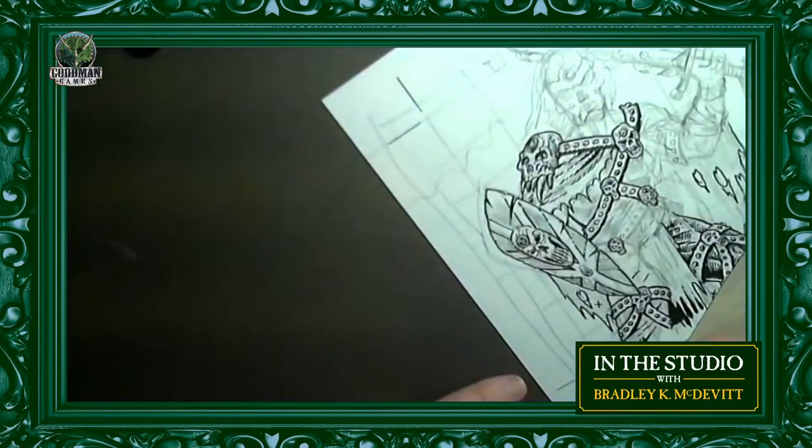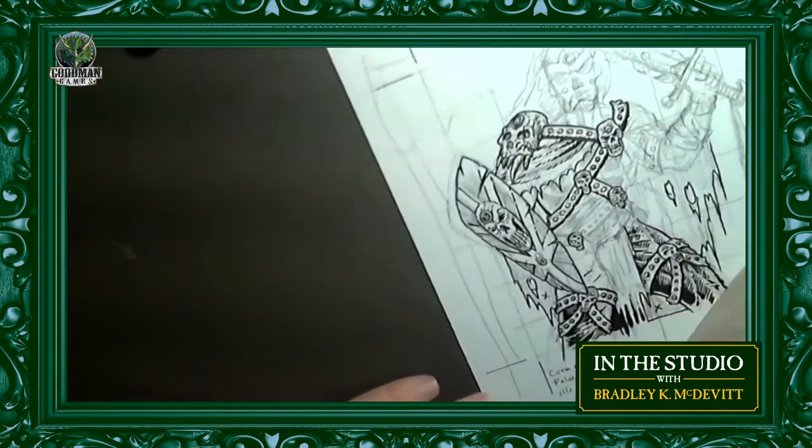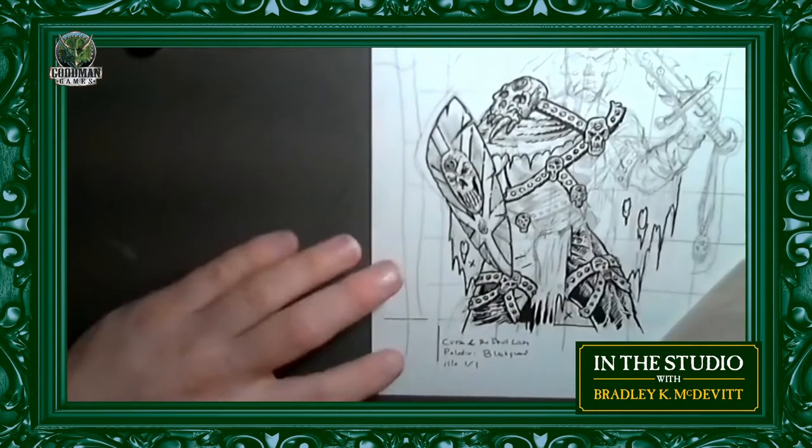There we go. Yeah, I'm going to work on this part real fast. Hold on. There we go. Okay, sorry. See, that makes it look a little bit more like cloth and the folds that you'd normally see in cloth, or even in leather. Okay. See?